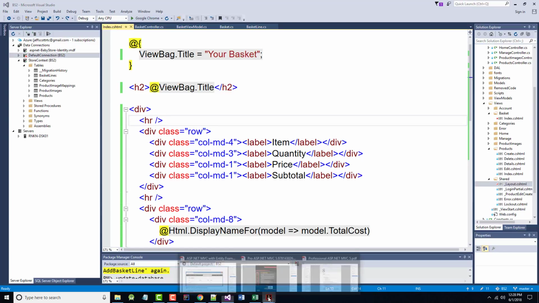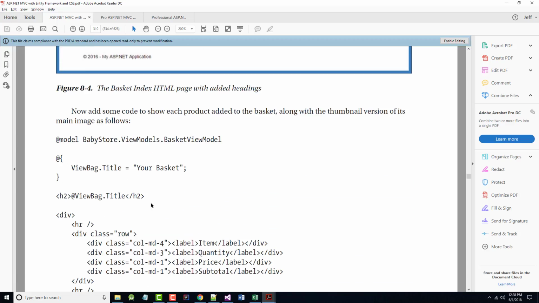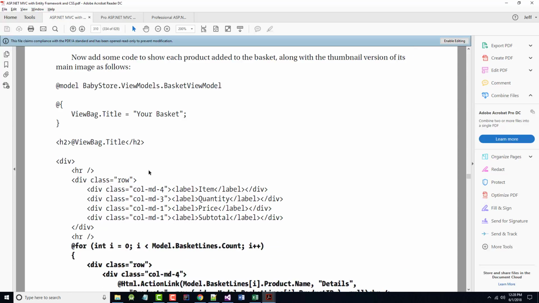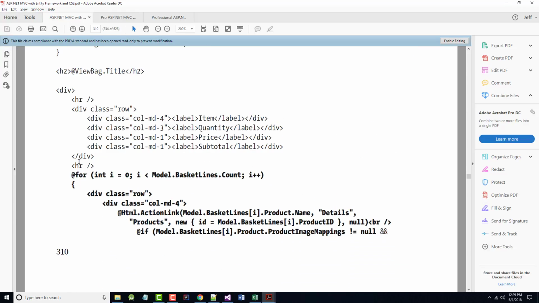All right. Now add some code to show each product added to the basket along with a thumbnail version of the main image. So after that second HR tag, we need a for loop, which is incomplete because the rest of it is on page 311.